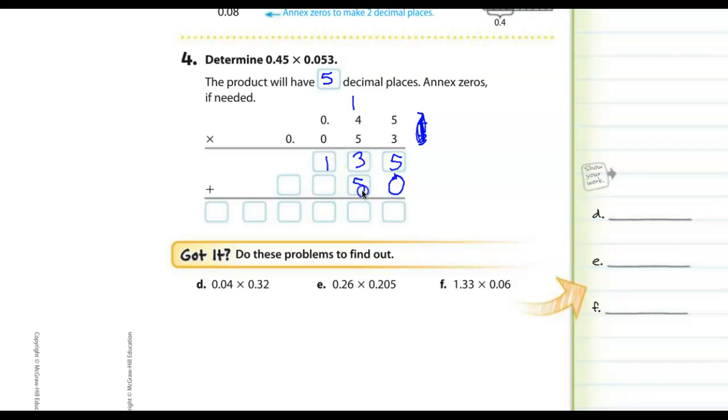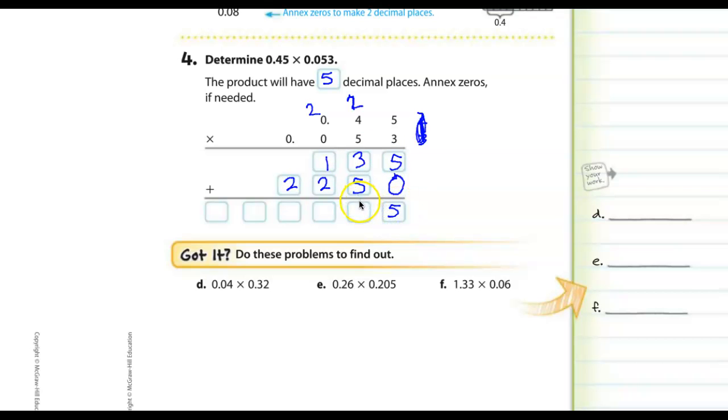Very good. 5 times 5 is 25, so we're going to put the 5 down, carry the 2. 5 times 4 is 20, plus 2 is 22. Carry that. And I don't know why I did that. I did that because there's something up here. 5 times 0 is 0 plus 2, so we actually could have just written 22 down here. So the next step is to add those two partial products. Go ahead and do that.